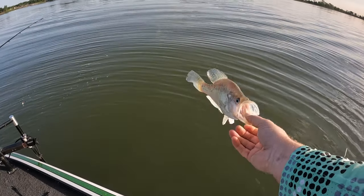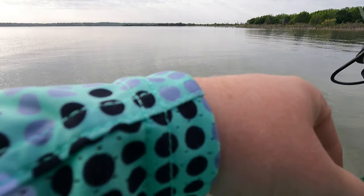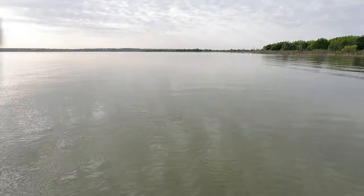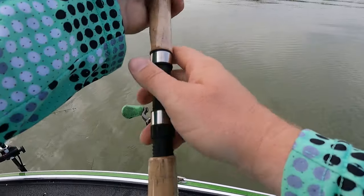Let's get that junker back in there. Man, what a fish. Well, that one hooked finally, so maybe he was more aggressive, but the shorter tail finally let me have one. Y'all let me know in the comment section. You think it worked? You think it didn't? I don't know. I think it did so far. Here he comes. God, he spit it again. Dude, that's a good fish. All right, guys, check it out.